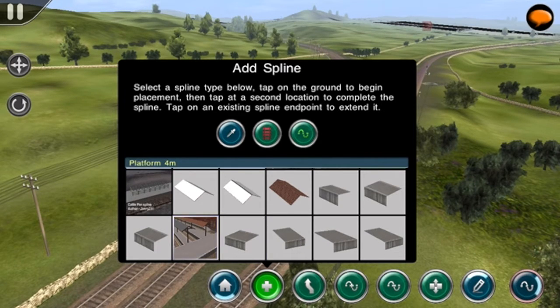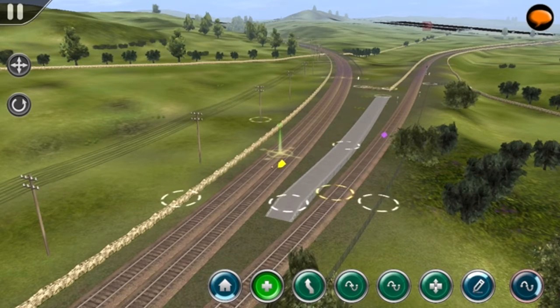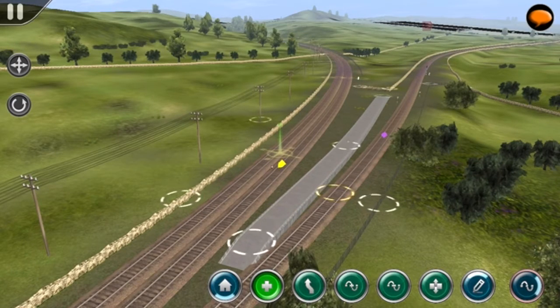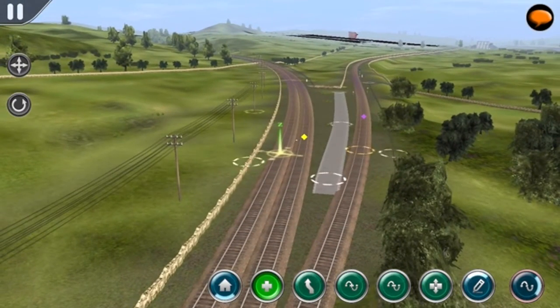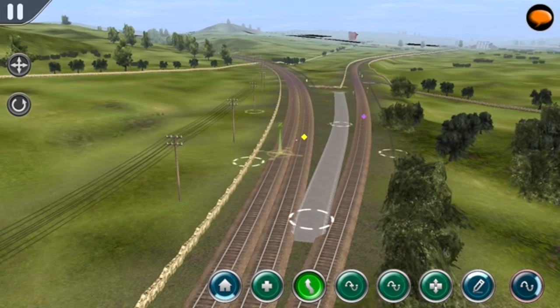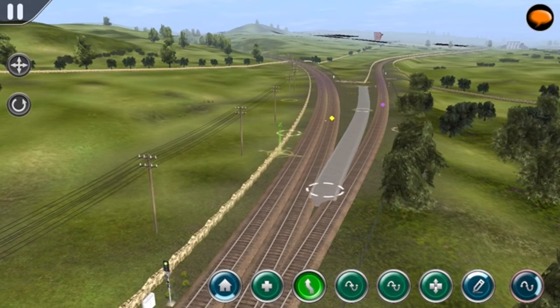So a 4 meter platform is what I would recommend using. To make it like a curved section, you just stop at a certain section and then add on to it after. And again, try not to have it cross through the tracks, because you do not want trains to get damaged or something like that.